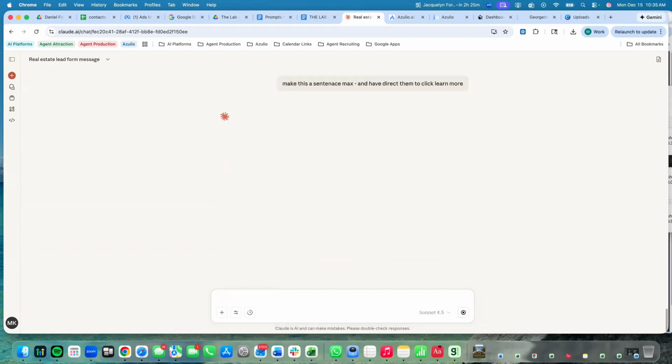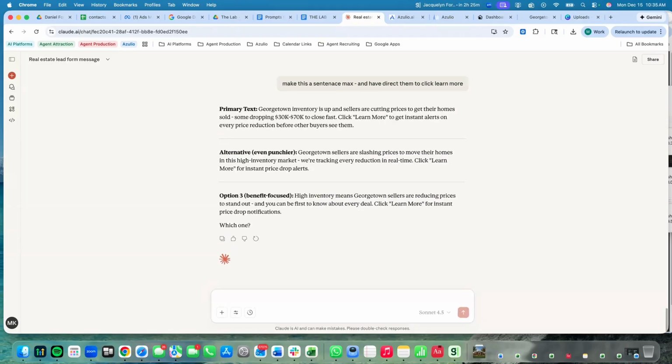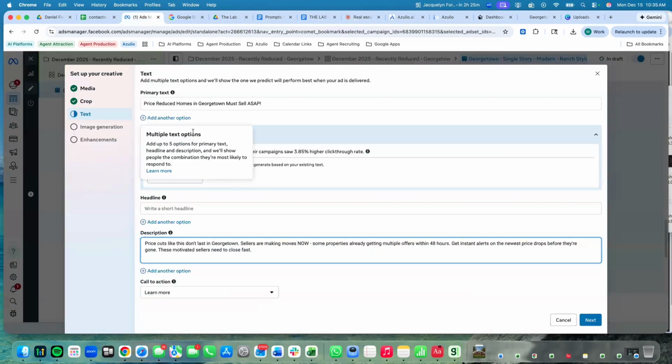Okay, a big portion here in that primary text, we want to make sure we tell them to click learn more. If they don't have the exact action of what to do, you're going to have a lot of people that don't fill the form out. It's clearly obvious. It says button learn more. A lot of people will skip over it unless you tell them to do it. So this is good. I like this. I'll put that in.